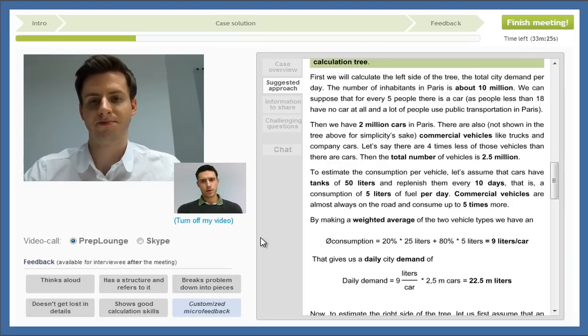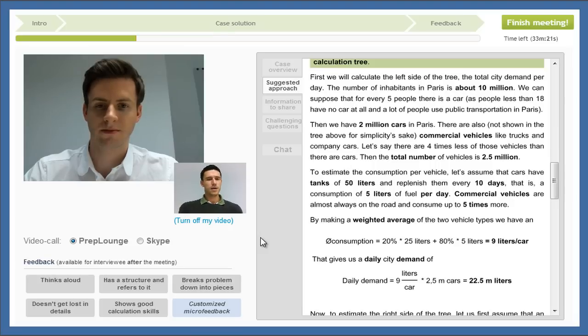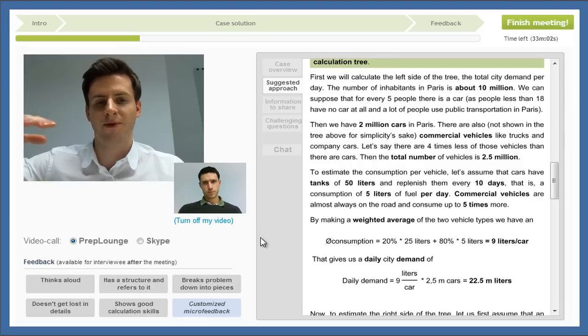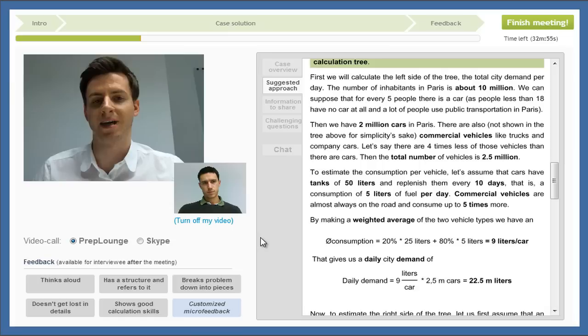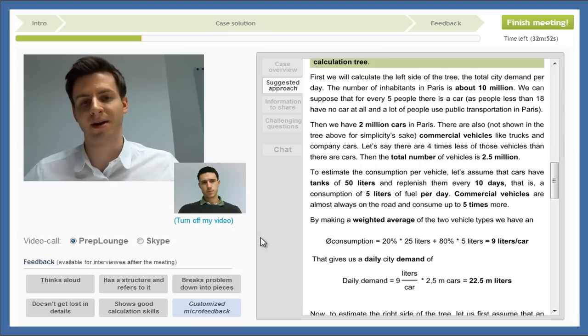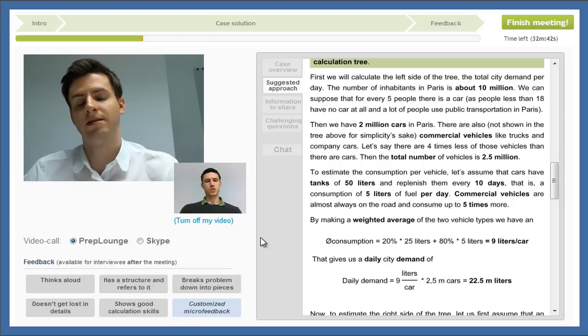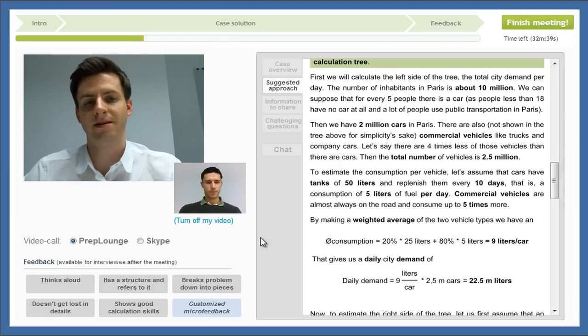Would you do that on a yearly, daily, or monthly basis? What's the time frame? For simplicity, I would start with a daily basis, because this way we can keep the numbers small. It's still quite easy to go up further and do it on a monthly or yearly basis. We just have to multiply it by 30 and then 12, and then we're getting big numbers, which we can avoid if we start with the day. It doesn't really make a difference, because the final number of gas stations should be the same regardless of the time frame. In the end it cancels out.